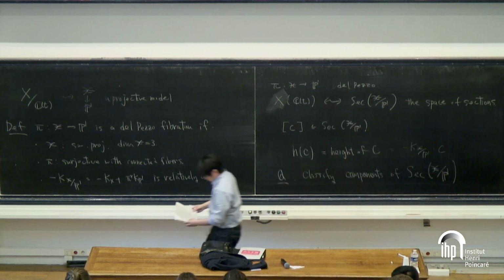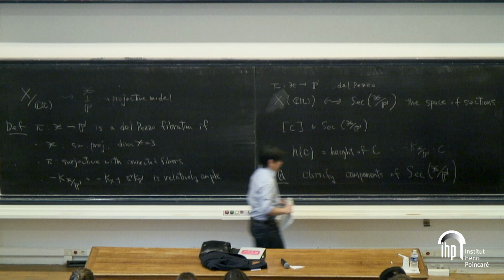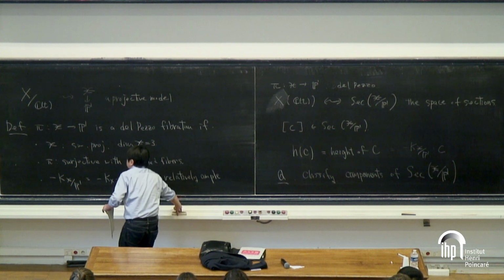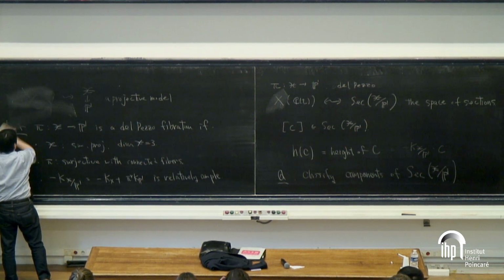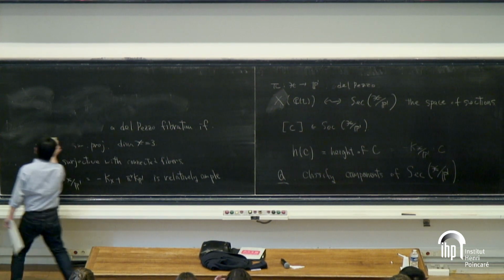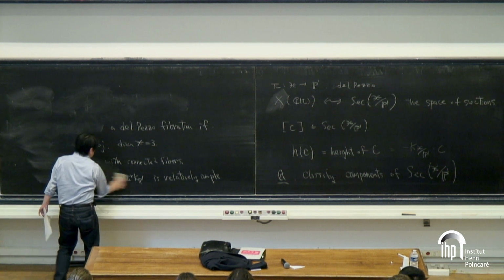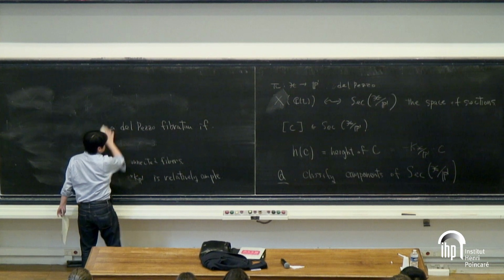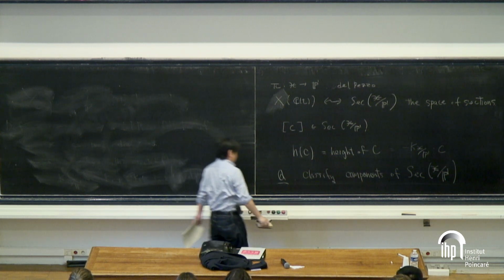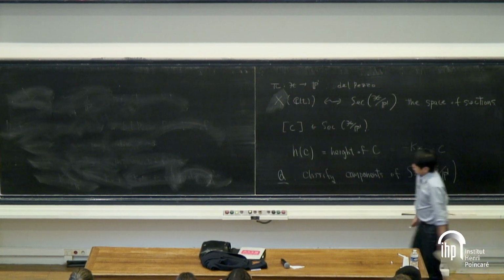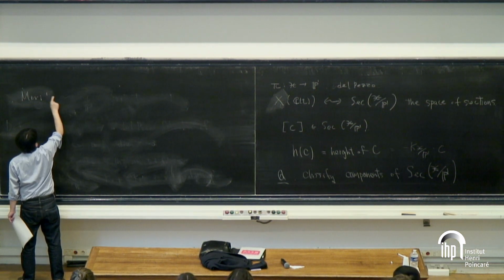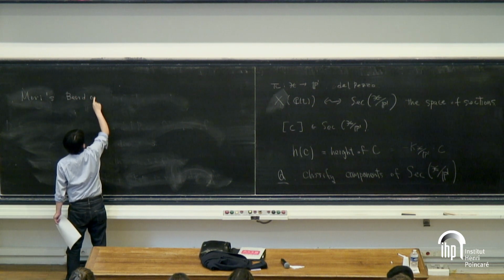All right. So today, I'd like to talk about bend and break, Mori's bend and break. Mori is a birational geometer, one of the founders of the minimal model program, and he got the Fields Medal. He invented some techniques about rational curves, and we can improve his technique in the setting of del Pezzo fibrations. That's our main result, and I'd like to talk about that. To do that, I need to talk about Mori's bend and break.